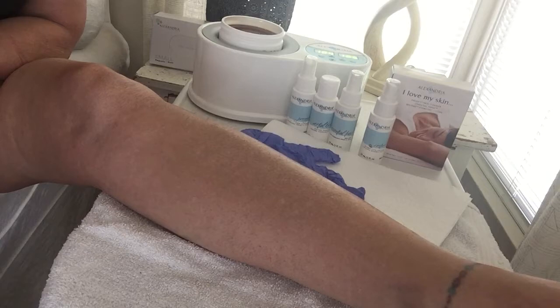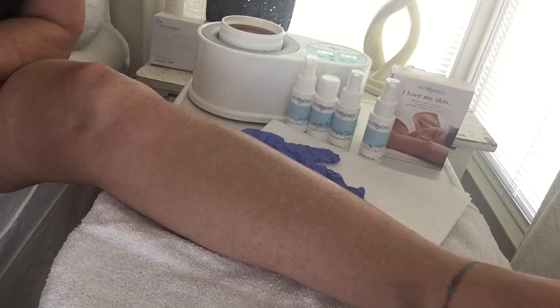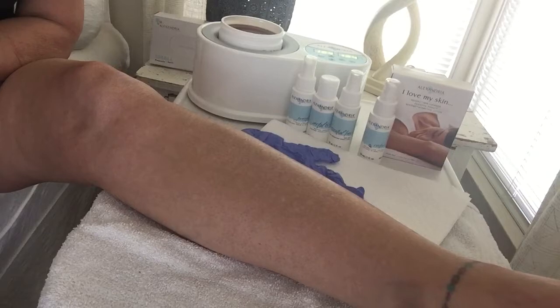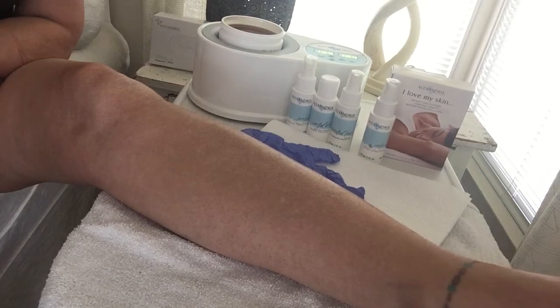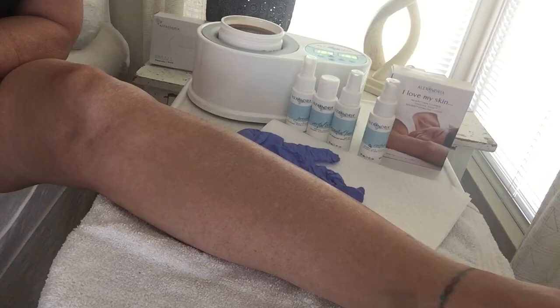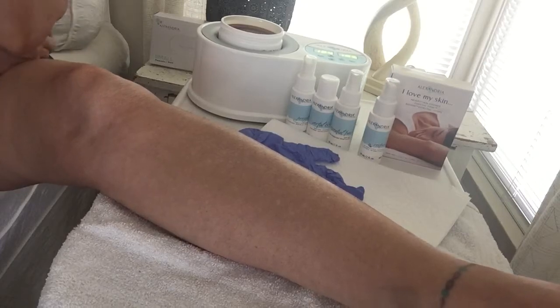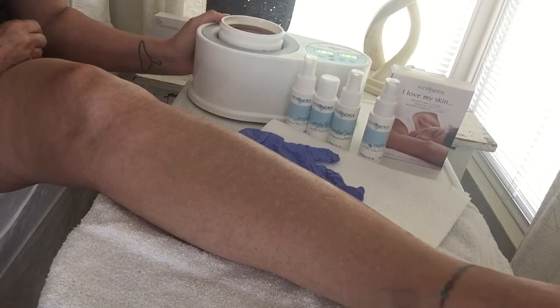So if you were to get some in your mouth, which I would recommend you don't, it's not going to harm you. Sugaring is really good for candidates who have extremely sensitive skin, who are not a candidate for waxing due to oversensitivity. Again, this one is going to be really great for that client who has sensitive skin and wants hair removal.